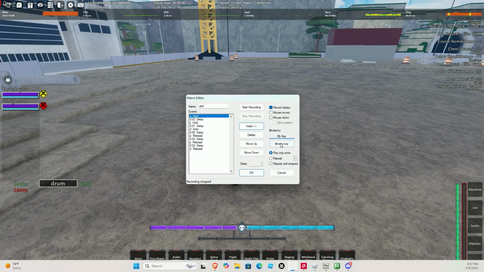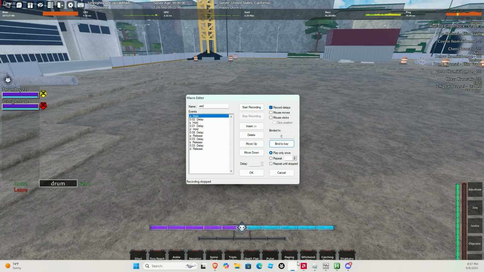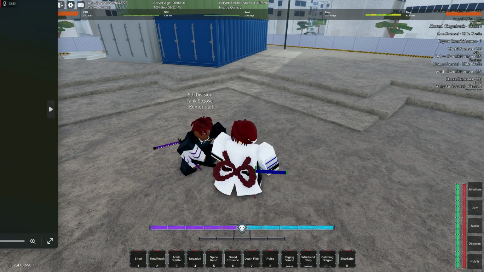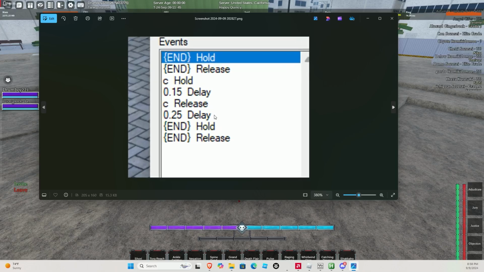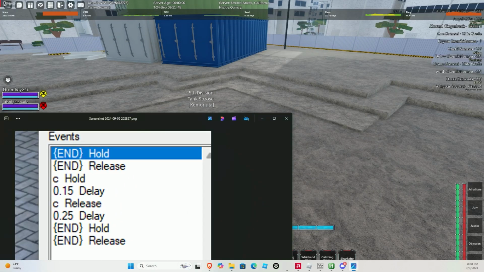Alright. So we're gonna bind this to C, since Judgement C, you know, it's gonna work all together. And then for the delays and stuff that you need to do, I'm gonna take a screenshot, so I'm just gonna show you guys what it looks like. Alright, here's what it needs to look like, basically. Just this. If you can copy this, just press the N key, then you press C, and then N, then just add the delays. How you add the delays is really simple.